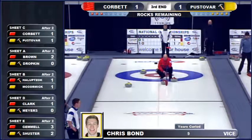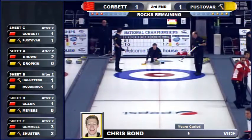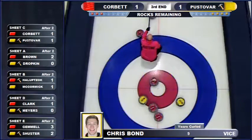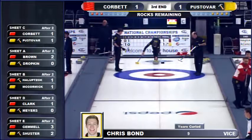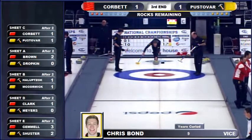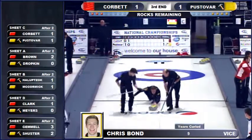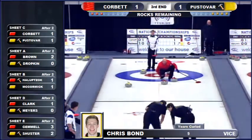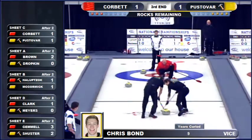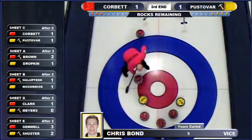Yeah, you're likely going to lose the back yellow here on this shot, though. Yeah, miss is probably, well, it depends where we hit it, I guess. Just depends, yeah. This is probably on the inside. Paul's trying to take that through the hole, I think. Yeah. I think he wants to clean the front, but maybe leave something on the side in order to run in if he needed to. He's close. Or he's just going to make the triple.